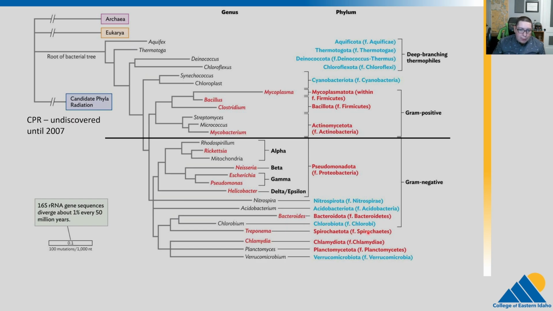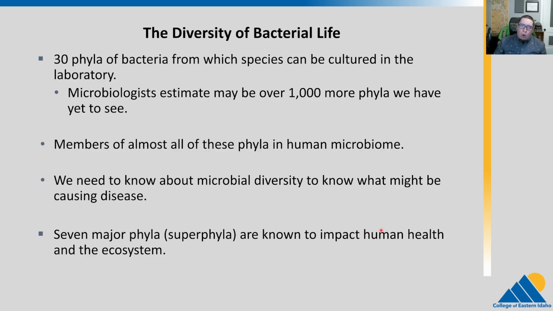And then, outside of this, we have some organisms that don't really fit the gram-positive, gram-negative. They have different cell walls, different evolutionary history. So we'll talk about the Spirochetota, which are the spirochetes. And we'll talk about the Chlamydiota, which is formerly called the Chlamydiae. Very interesting group in here. So mainly we're looking at gram-positive, gram-negative, but there are some what we call gram-variable, or they don't really fit the pattern there.